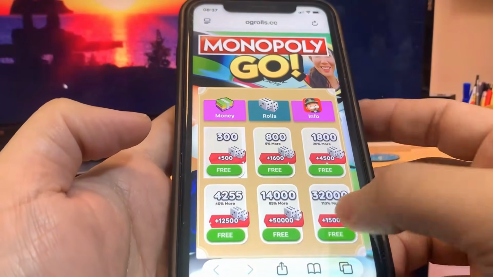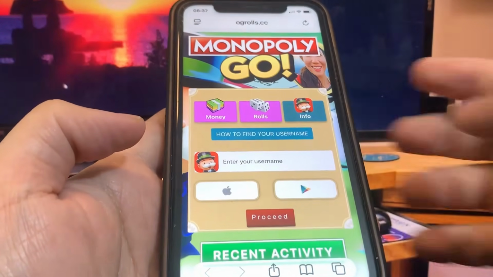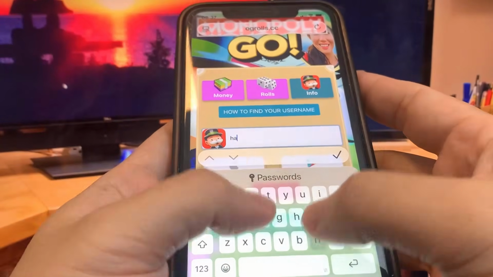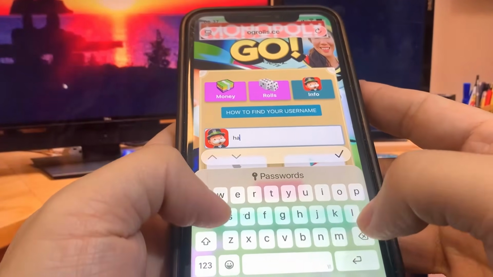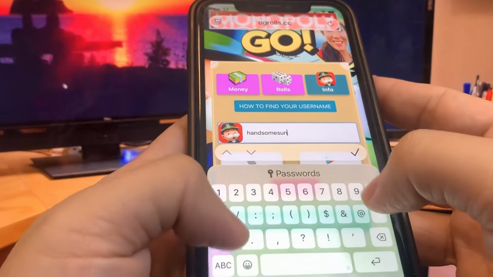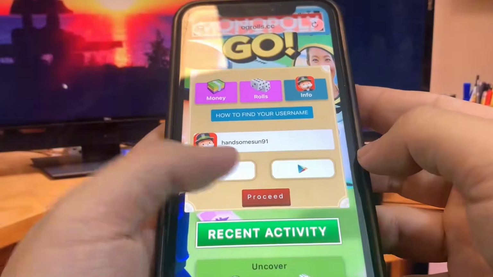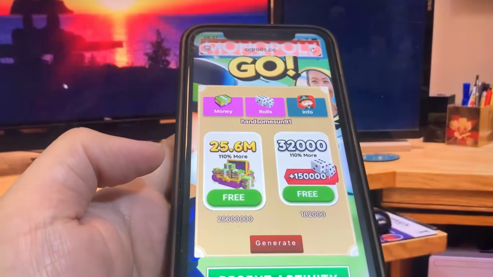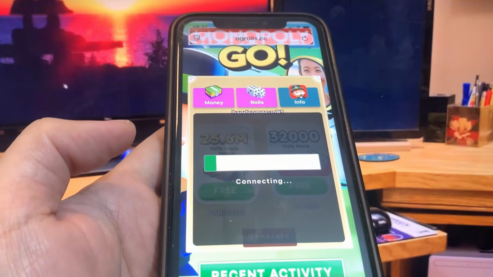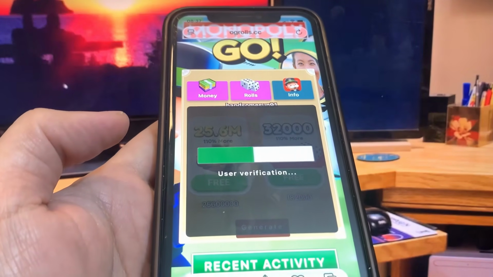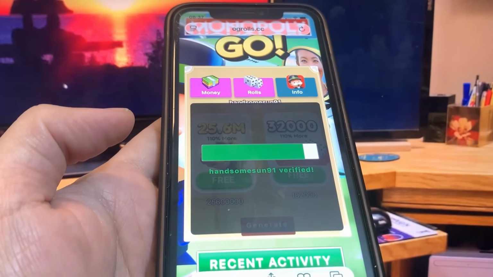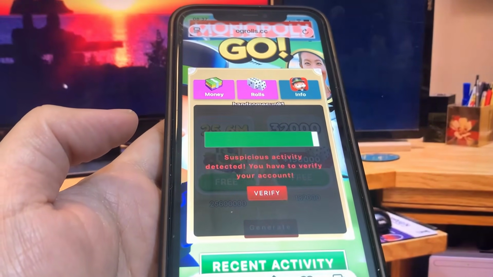So after that, guys, just going to go ahead and select my username and my platform. So let me just go ahead and type this in right here, as you can see. All right, so I'm just going to put this in. So let me just enter that right here. All right, and now we need to wait for it to connect. So just give it a second, guys. It will not take long. But yeah, I'm just going to let it load up, as you can see.